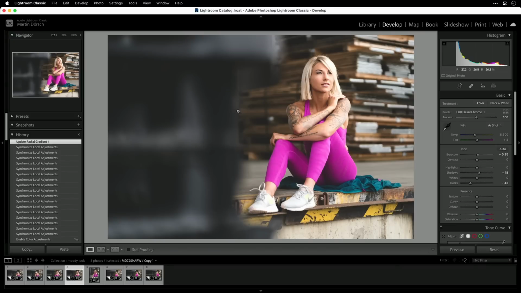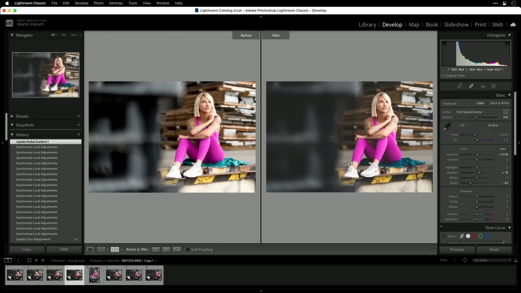Or you take the keyboard shortcut, but I'm working with a German keyboard and now I don't have this key accessible, so I have to work on this machine with the menu. Okay, like this. So on the left side I have the before, on the right side the after.